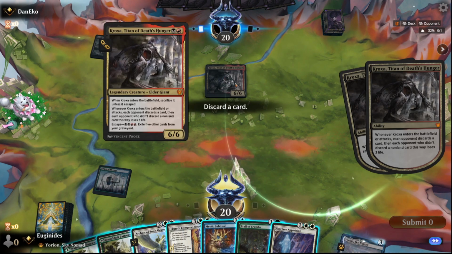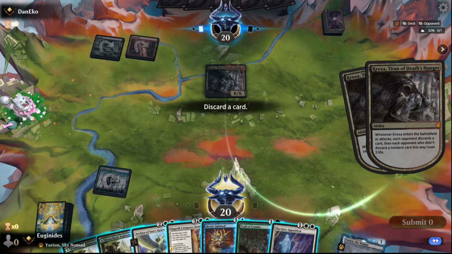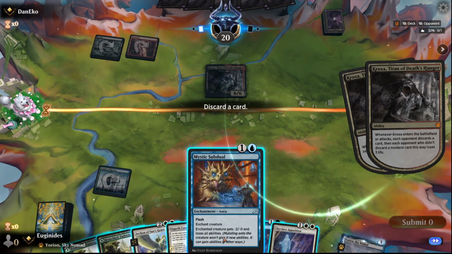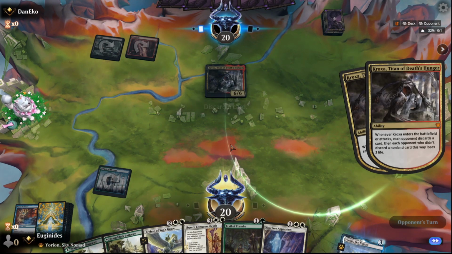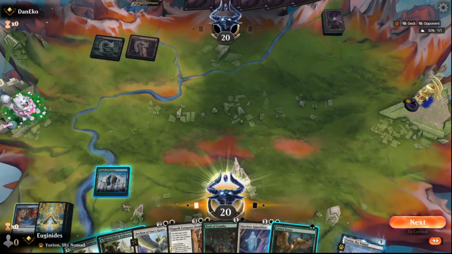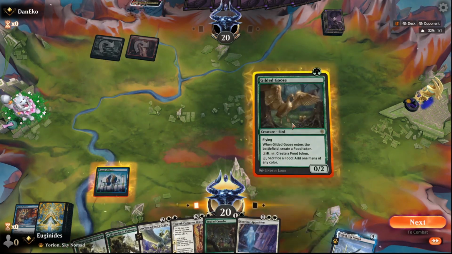Probably Mystic Subdual. I imagine they have some sack outlets. Or I could go Archon and hope to get it back with ECD. I guess I ditch the Mystic Subdual, because I only have one creature out next turn, so I'm definitely going to apparition it. Oh, baby. Okay.